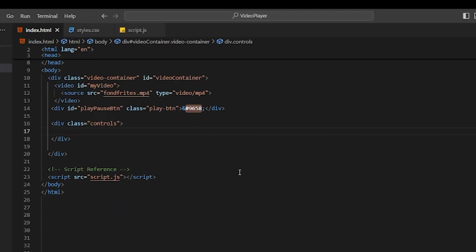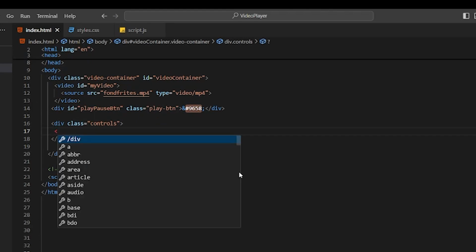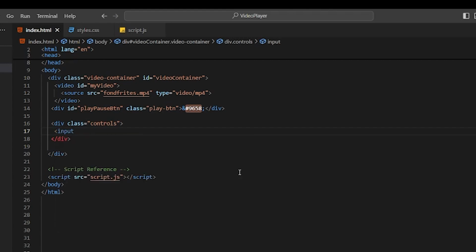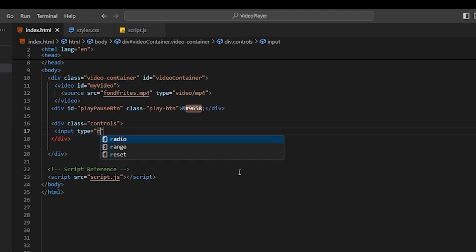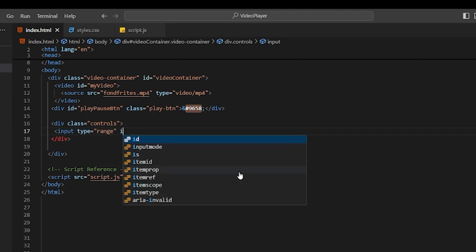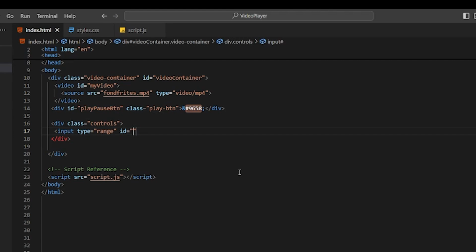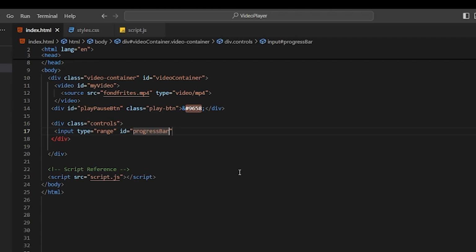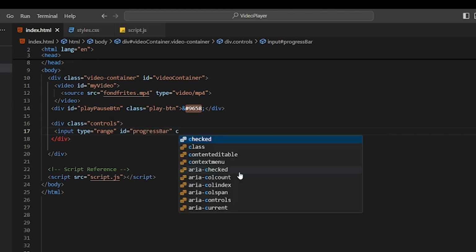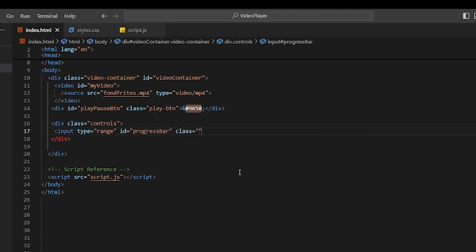How do we add? Just for skipping a video from one minute to two minute, like that. Add an input, type range, and ID. Name it as progress bar, right? Next, add a class for styling purposes.